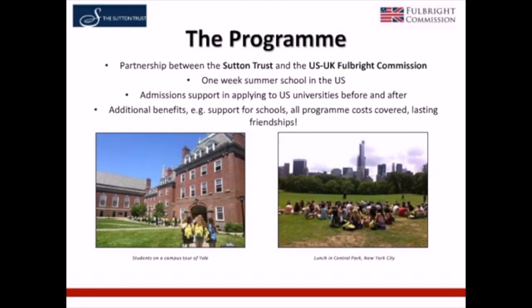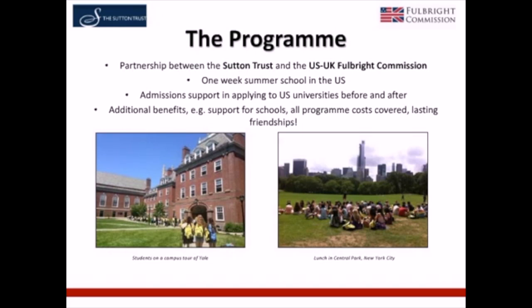Okay, so first to talk a bit about the programme. So the programme is designed to give talented students a taste of US culture and higher education to help you make your own informed choices about your higher education routes. And it's a Sutton Trust programme that's run in partnership with the US-UK Fulbright Commission. And next year, so for the programme you're applying to, is going to be going into its 5th year.